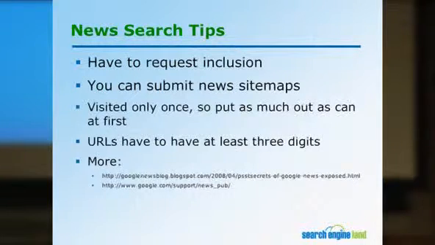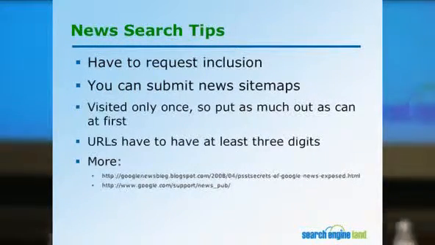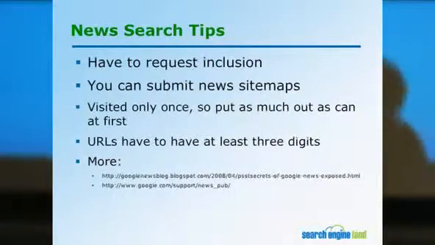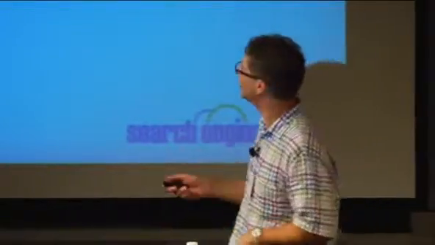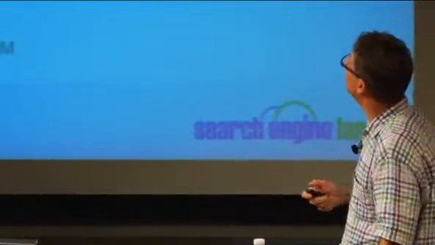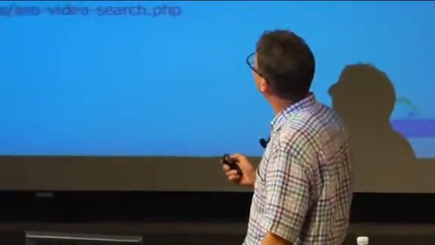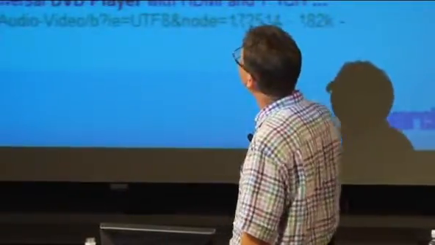News search, one other thing, I don't think Stefan had this in here. Your URLs have to have 3 digits. Apparently, if you don't have 3 digits, you're not a Simpson cartoon, nor a character. They have 4 digits, don't they? 4, right? So that's true. You have to have 3. You have to have numbers in the URL. Then they consider you to be newsy or whatever. That's just the way they are. Anal that way. Video search he's already covered. He covered these in far better detail than me, which is why I was so calm. I'm like, keep going, because I don't need that time now.